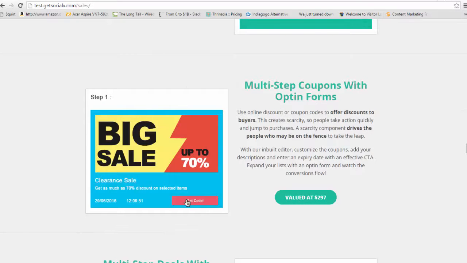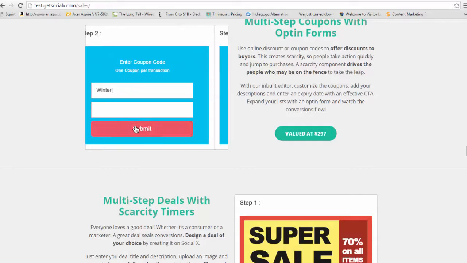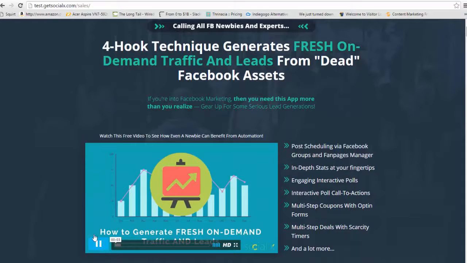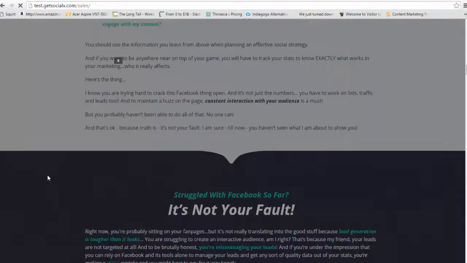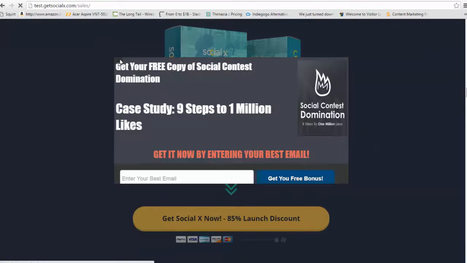Now let me refresh this, and you'll see what happens on the second visit when I scroll through 50% of the page. So there we go. This is my second visit, and I'm just going to scroll further down. There we go. As we're scrolling, you can see the screen's kind of graying out, and the pop-up shows up as well. So there you go.